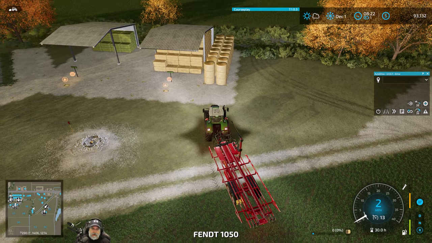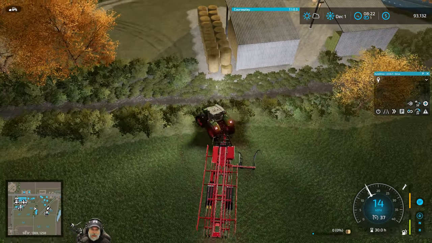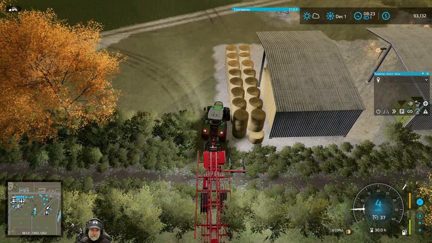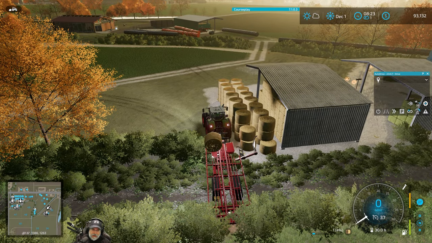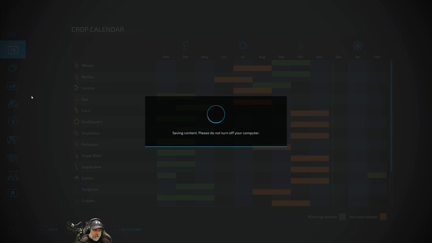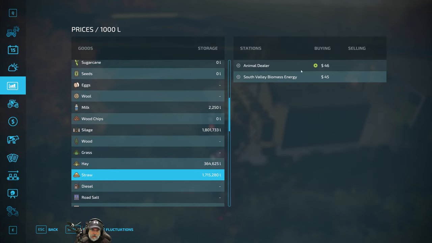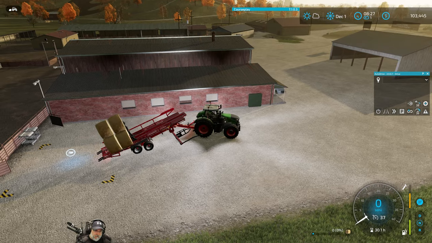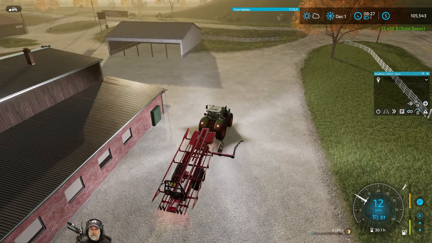And actually, I guess we're going to have to come at this from the other side. Actually, there's still a lot of straw in there. So I'll get loaded up here, and then I will meet you guys at, I believe it's Animal Dealer. I'll check it again, though, before we leave, because it changes. Yeah, Animal Dealer's given the best price. $12,410. All right.